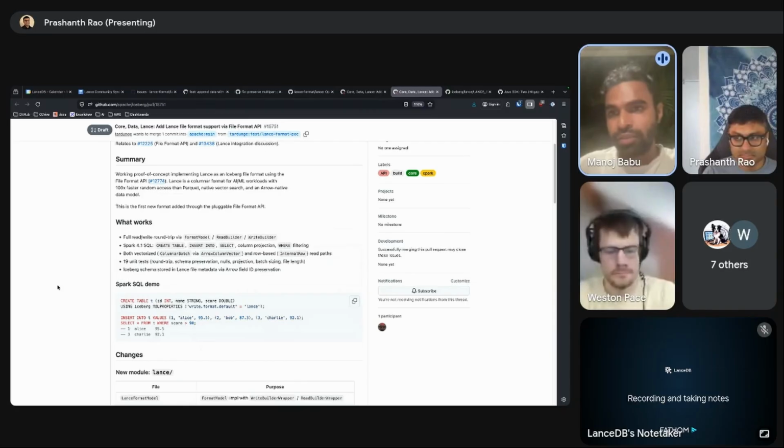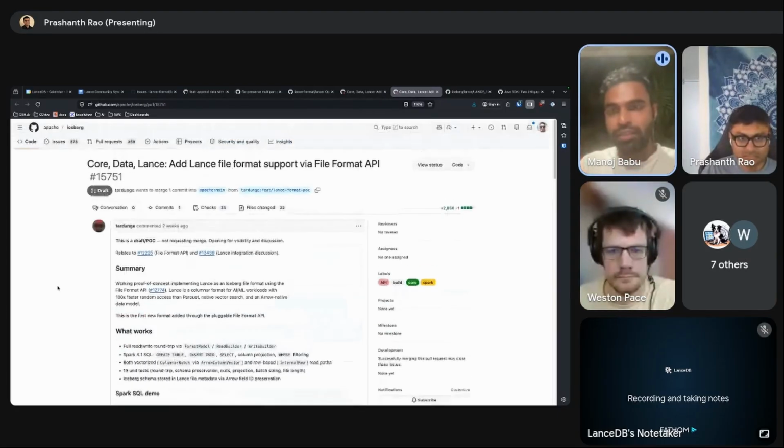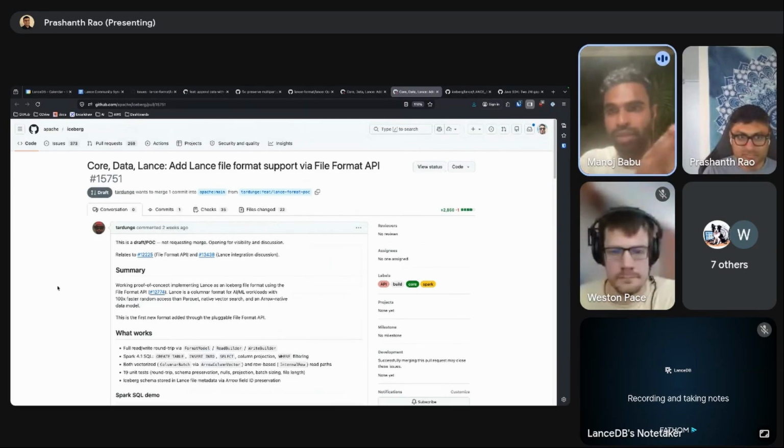In the Lance table format itself, I can leverage the concept of fragments, and on the same table, I can land different features as a fragment as a unit by itself. However, when it comes to Iceberg, the story gets different. It's more useful on Iceberg when it comes to random search, in my opinion, or random access.